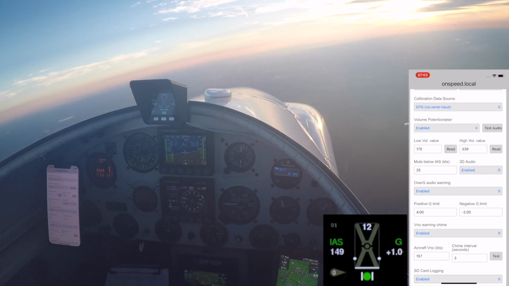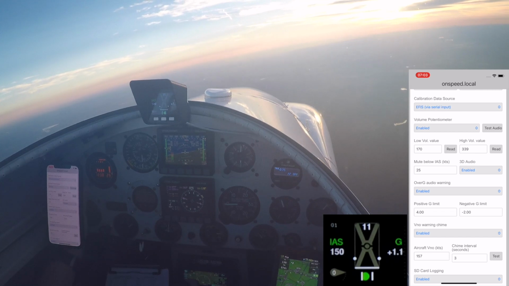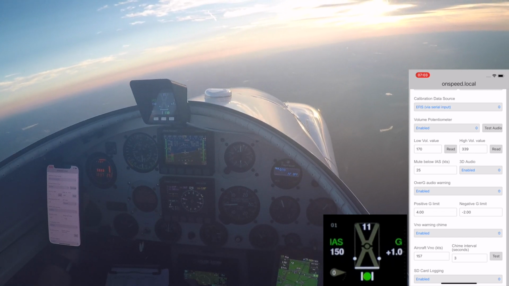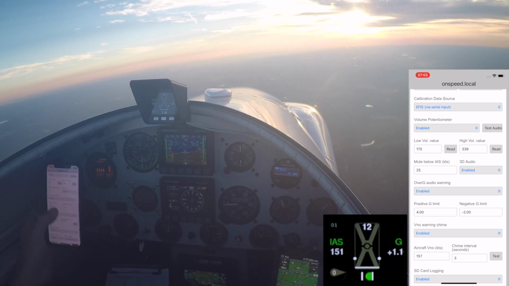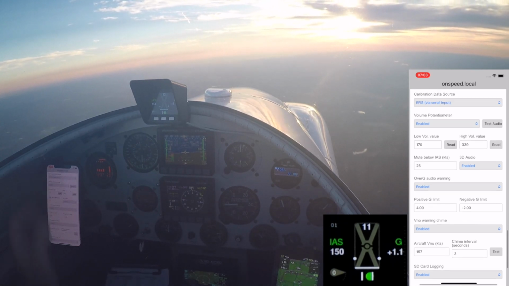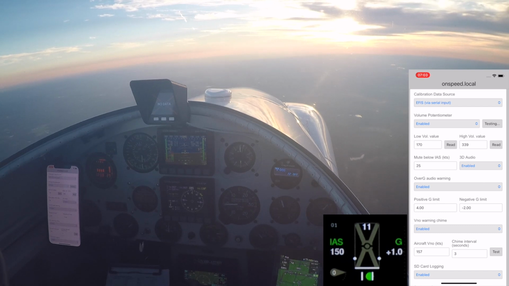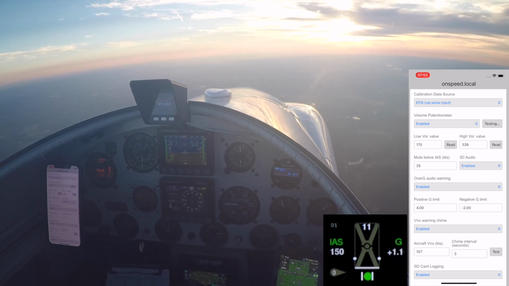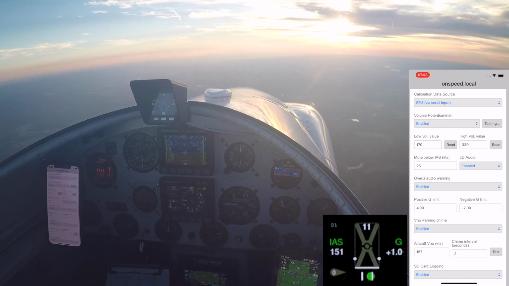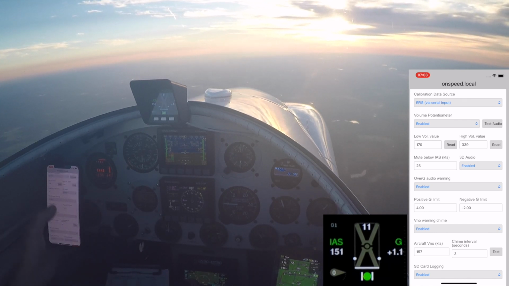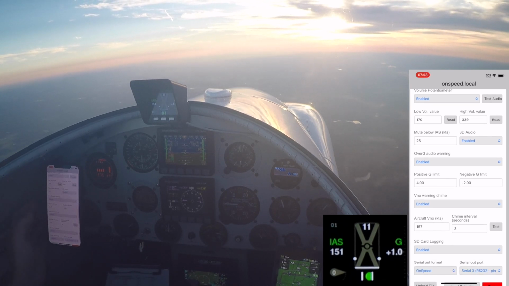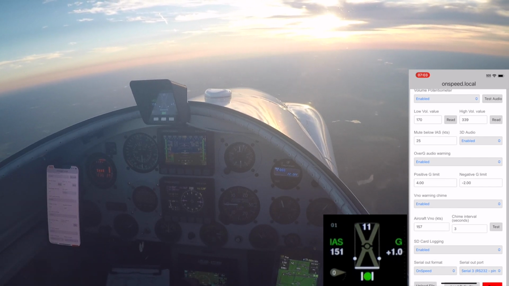The volume pot simply controls the big volume knob on the instrument panel, which you can't see because it's buried underneath the iPhone here. And there's the ability to test audio. On speed left speaker. On speed right speaker. And that just makes sure that our good stereo hookups are there. Okay, we have a pot value for both low volume and high volume. Once that's set, obviously that doesn't ever change.